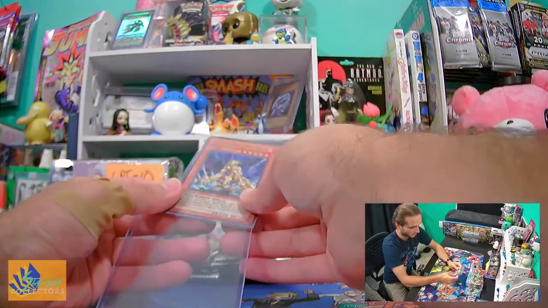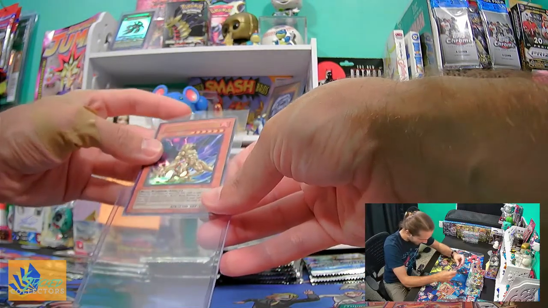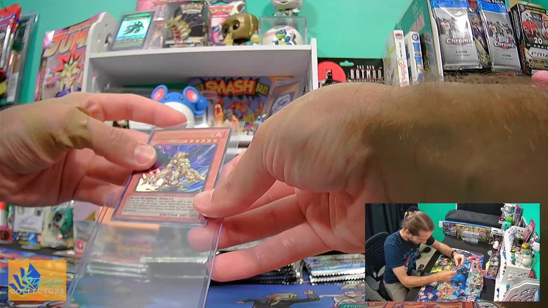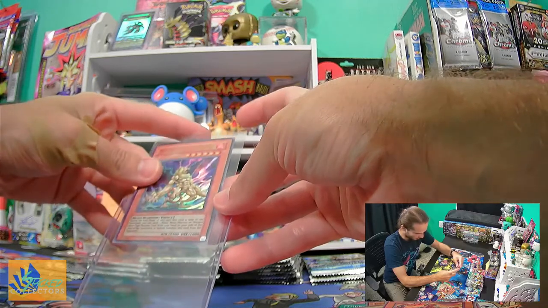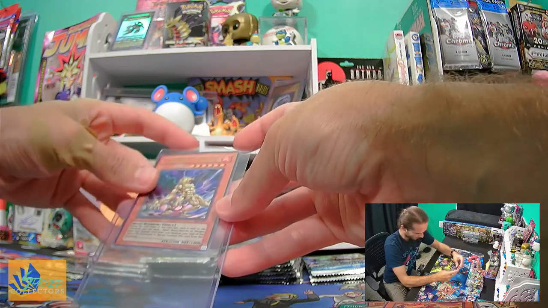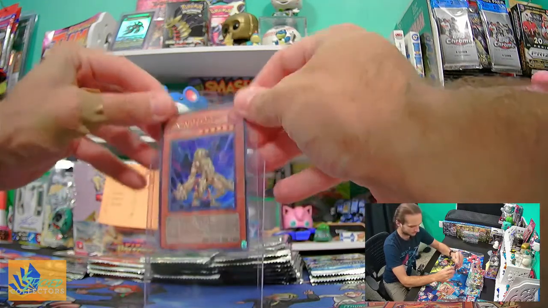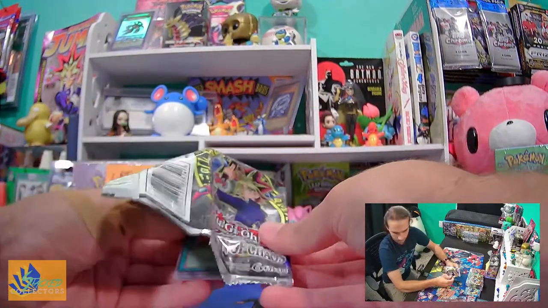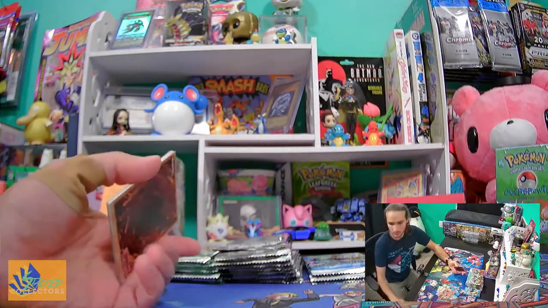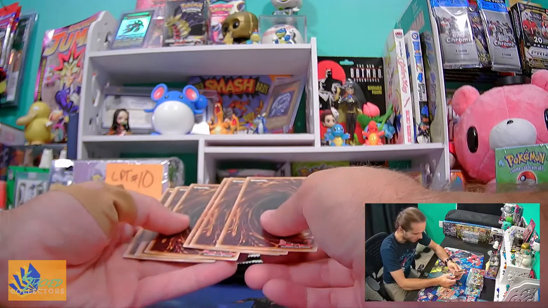Oh my goodness. Manticore of Darkness. This one's probably really good. During your end phase of any turn, if this card is sent to the graveyard, you can send one beast, beast-warrior, or winged beast type monster card from your hand or your side of the field to the graveyard to special summon this card from your graveyard. Interesting. Alright, let's go. I don't know why the ticker's not counting on YouTube, how long it started, or even who's watching.